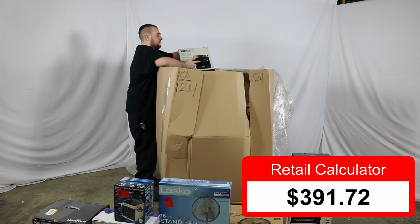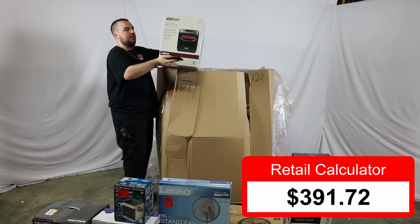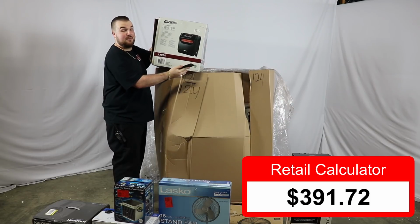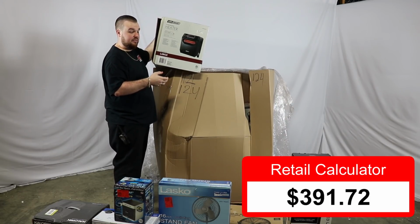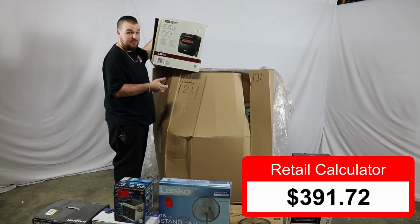All right, here's one of the units I was talking about earlier. So this is a heater. Some places it might be a good time of year for this, but not here in Indiana. But you can save these back, sell them when the time comes. Some people are able to sell them even this time of year because the consumer holds them back.